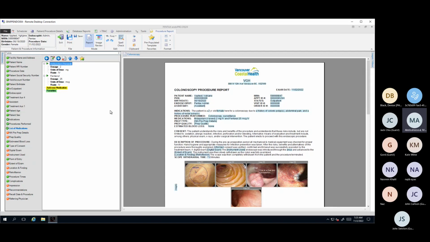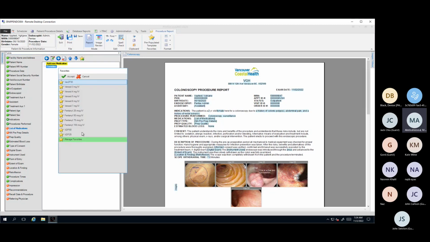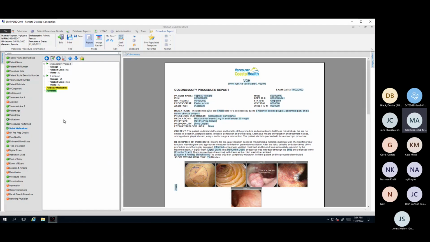So now let's say we want to use our favorite in the next procedure. I'm going to go ahead and delete this. To delete any items, you simply click on it and click on this page with an X. When you click on the page with the X, it deletes the items. So you'll notice we have this little button called favorites. As soon as I click on it, it will bring up a little pop-up with favorites in front of me, which will allow me to select what I would typically use. It'll show me the favorites that I've saved. In this case, we saved V2F25. If I click on it, it will put in my data there for me, so I don't have to do it for every case.